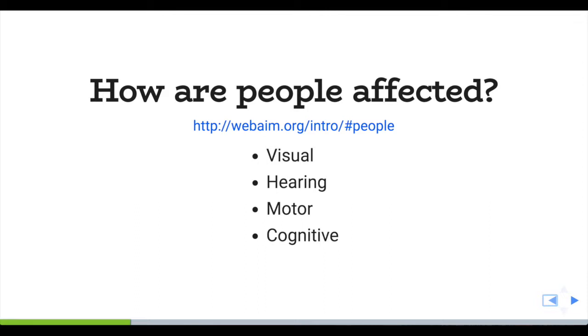But really, technical accessibility, we do it for the people. It's really about the people. So as much as I harp on development, yay, technical stuff, yay, we do this so that people can actually use these websites. So we want to keep that in mind. Obviously, I think we all know that. But visual disabilities, hearing disabilities, motor and cognitive, and I have some more background from the WebAIM site, which I just love all of their resources, if you want to read more about those.